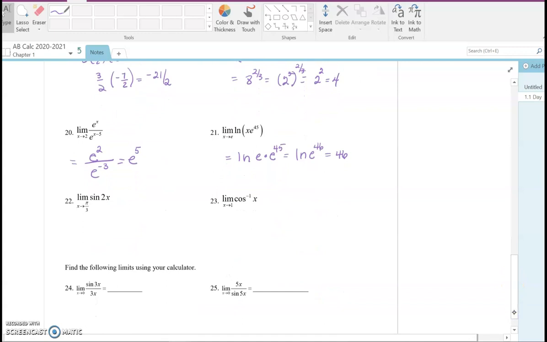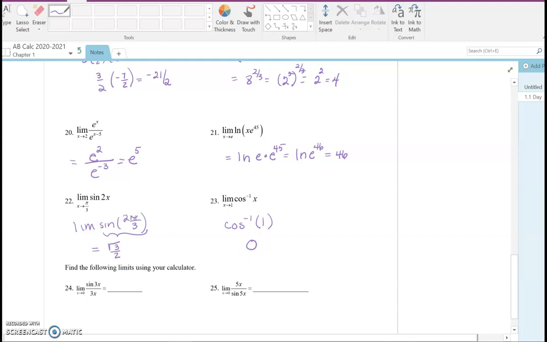The last two I can substitute in, but this is going to require you guys remembering some trigonometry. And I'm going to tell you, as I state all the time, calculus is the gathering of all the math you've learned before. You've got to know this. We are not reviewing it. So if you need help with that, talk to me. This is taking the limit of the inverse of cosine at 1. So what angle makes cosine 1? And that is 0.